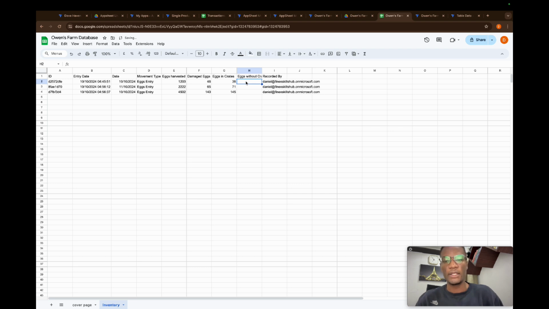Good. Then the x without creates are going to be x harvested, in brackets, the x harvested minus the x damaged. Then I'm going to subtract this by, again, floor, in brackets, the x harvested minus the x damaged, and then multiply this by 30.